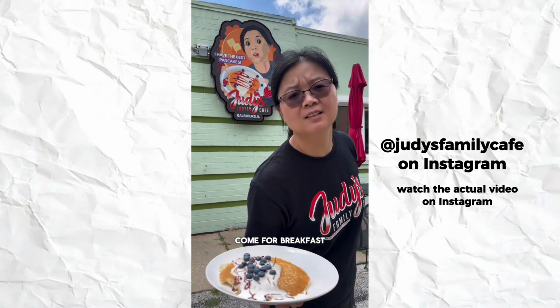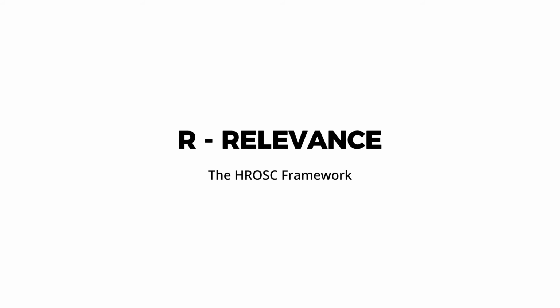Come for breakfast. What angle is that? We've already spoken about angles earlier. What angle do you think that would be? So that would be a curiosity pattern interrupt angle, right? Just so you know, that whole experience of the accident, car exploding, all those kinds of things, that is a hook, right? Good. Now, moving on, the next one is relevance.